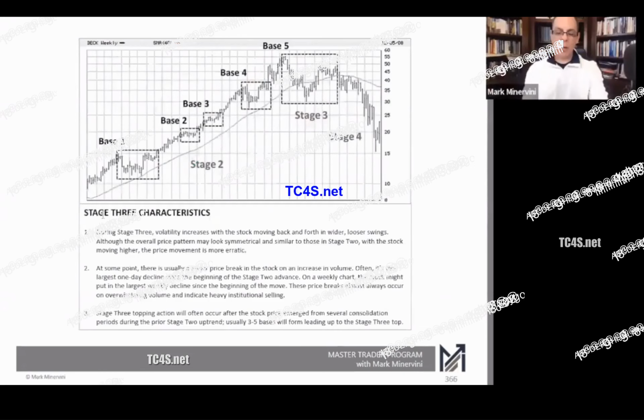Yeah, this is just showing the characteristics for stage 3, what to look for, because that's when you're in that stage 2, and you start getting into these later stage bases. Sometimes a stock will pop up, and it'll have this big VCP, and you'll get excited about it, but you've got to put it into perspective and make sure that it's not this late stage base that's already been 6 bases and now it's got this big correction. The big correction, some people think that's an opportunity. Wow, it had this big pullback, and they like it because it's down big. No, that's just the opposite.